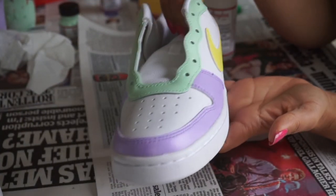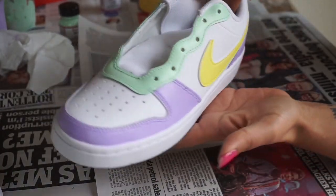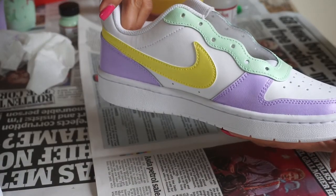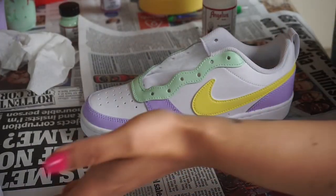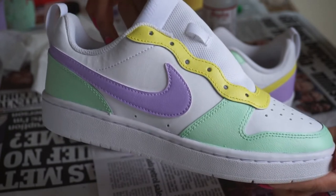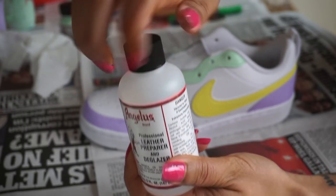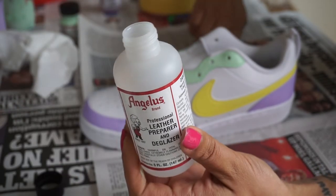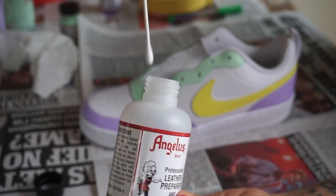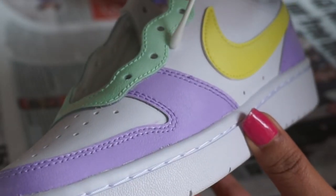So this is what the shoes look like complete, without anything on top. Actually, they're still wet, so they've got that slight sheen to them, but I just wanted you guys to see what it should look like once the shoes have been freshly painted. And then we're going to do a little bit of work tidying up some areas where I accidentally got paint. So you take that same deglazer, take a cotton bud or anything similar, dip it in, and then just run it across those areas.